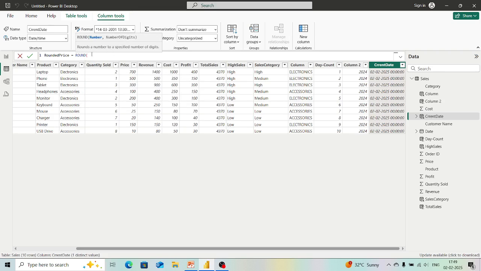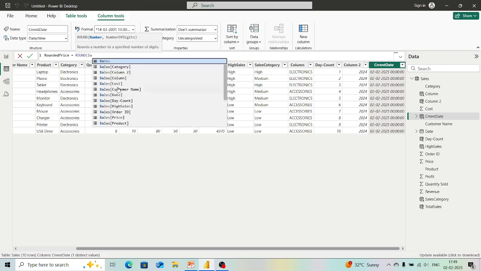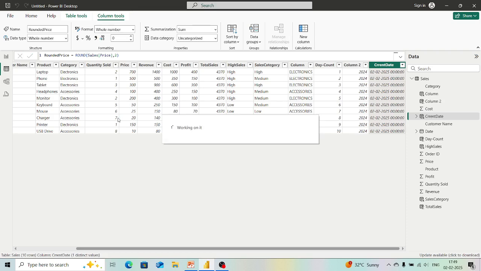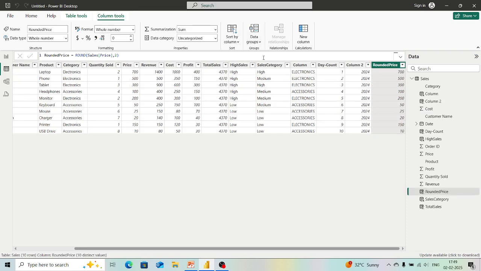Of which column in the table, like I have to take the numerical values, let's take this price, and then what rounding I want. Mostly it is 2 only, so I will use this, and I will create this new column.